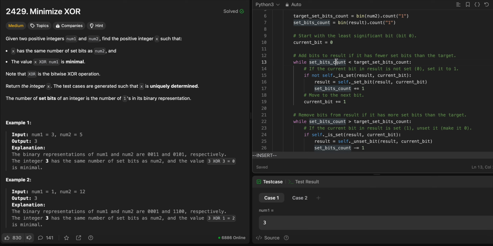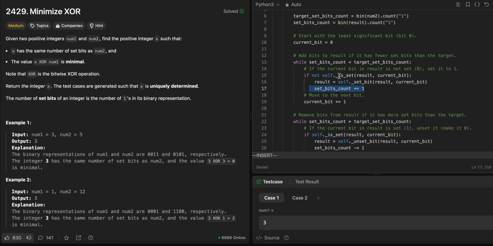That means it starts from index 0, and it checks if that current bit is set in result, if it's set to 1. Because if it's set to 1, I can't do anything. I have to move forward and find a 0 to set to 1, because we have fewer ones and we need more. So if it's not set, it sets it and increments the bit count.